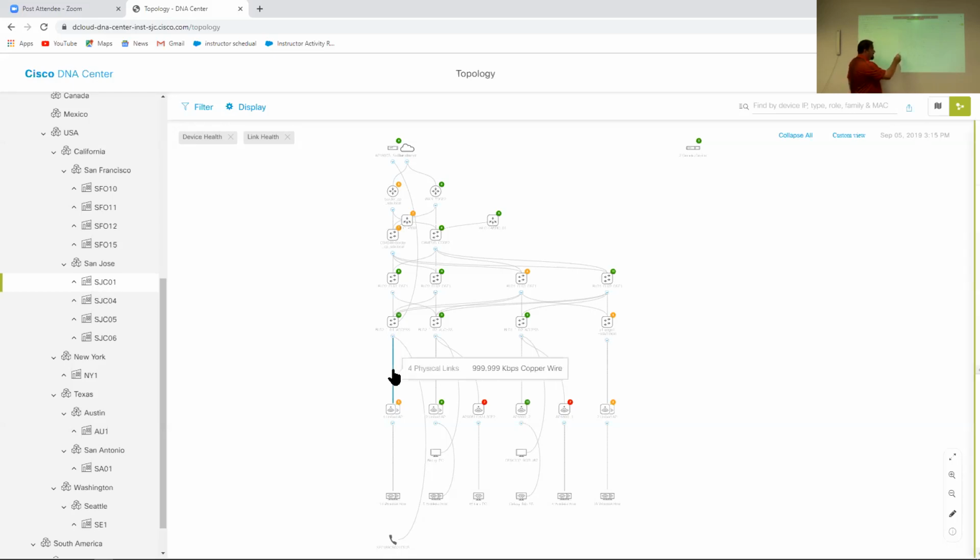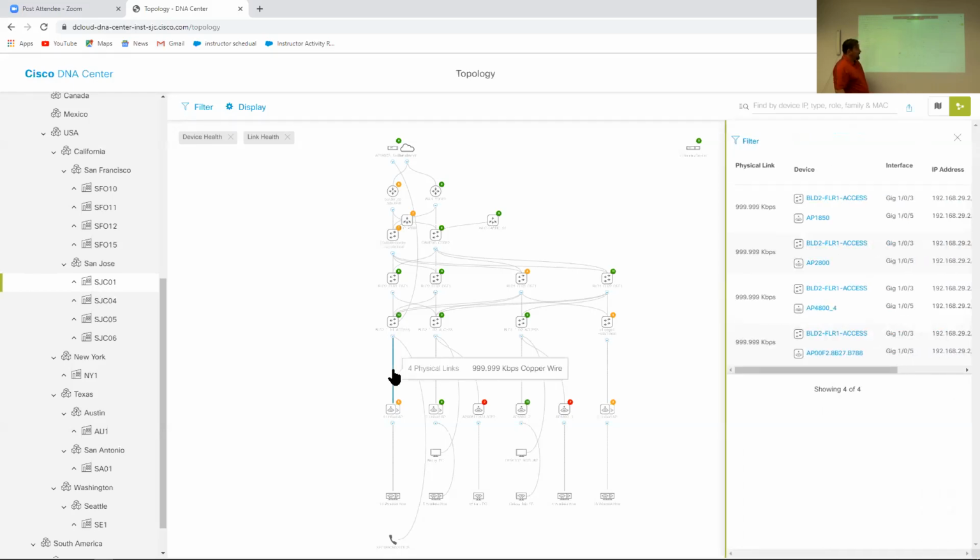You can actually look at individual links as well. So if I click on the link, it shows me information about that link, how much bandwidth we have available for it. It shows you the devices that might be connected to that individual interface. If it's a Cisco device, we can find that, or it's a device that's been added, like a client device. What type of traffic can be looked at within here. So you can go through and set up a filter to look at what we have from each individual link.